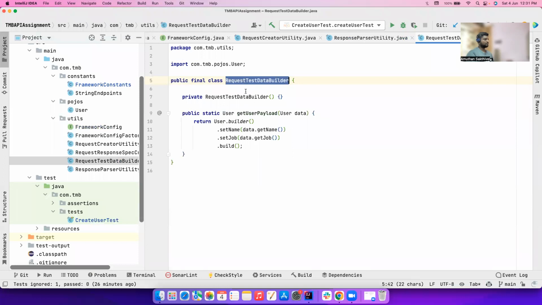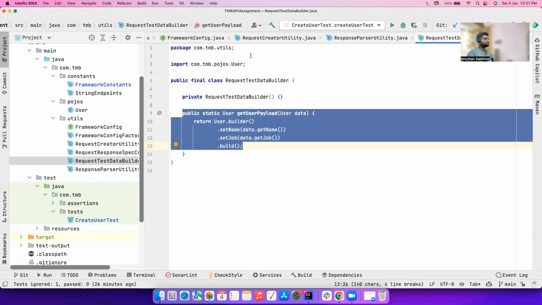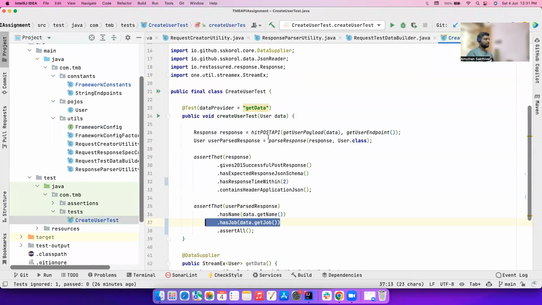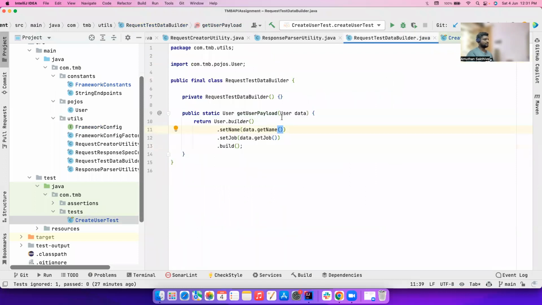So the request test data builder, I don't know why this is needed, because in your test class you are getting this user already, so you don't need that request builder and all that. But I like the implementation. But if you get name and job, you can build a user on top of it, right? So you cannot pass a user and build a user.